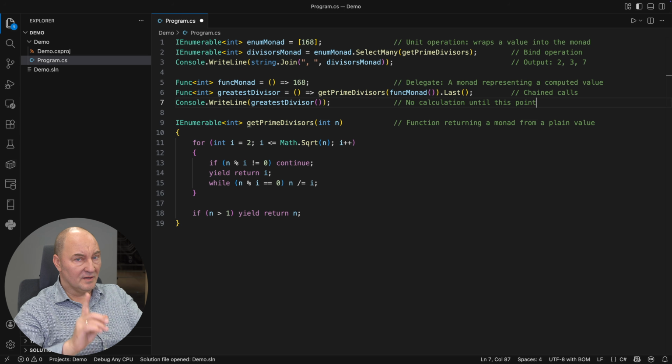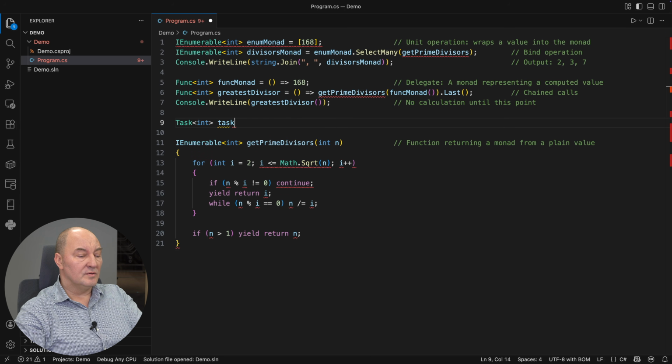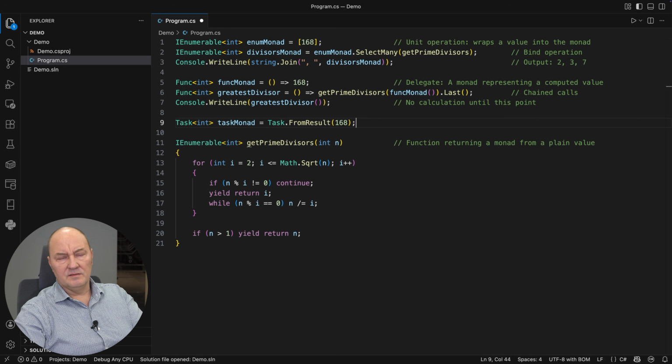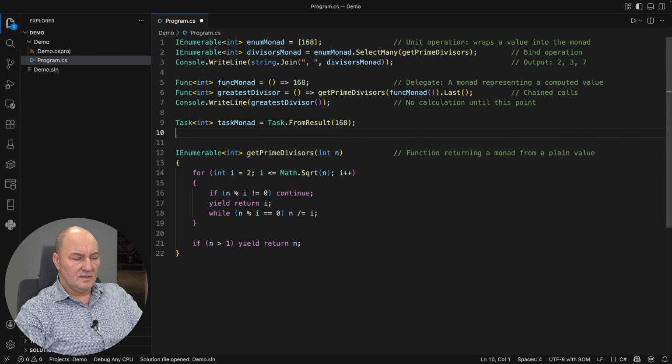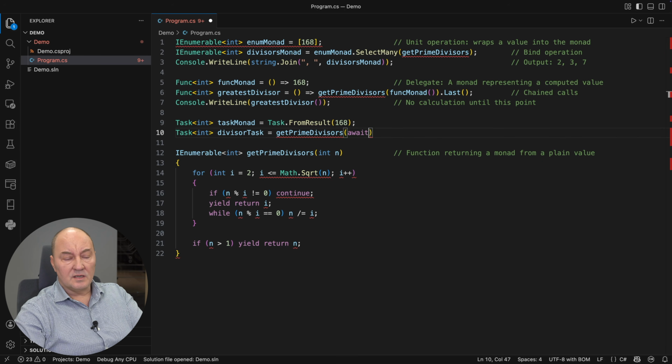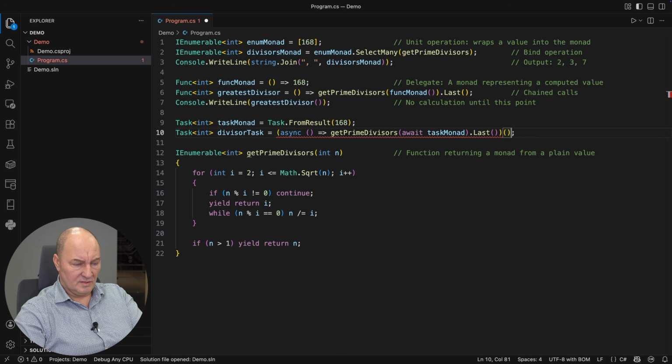Let's raise the bar. An even heavier situation is when you want to do the same thing asynchronously, the Task monad. What would be the bind operation on tasks? Await the result of one monad, one task, but then wrap it into a completely new async lambda. If I executed that lambda, that would return the task. So this is the bind operation. It's red because the compiler has a hard time understanding the type of this lambda. So let me give it to the compiler and it will be happy.